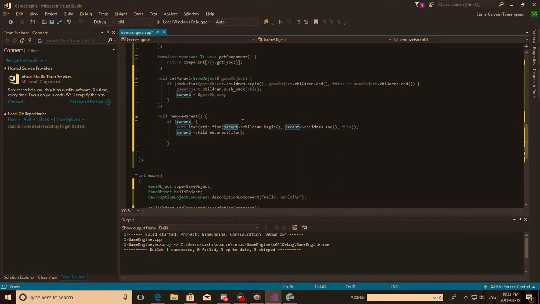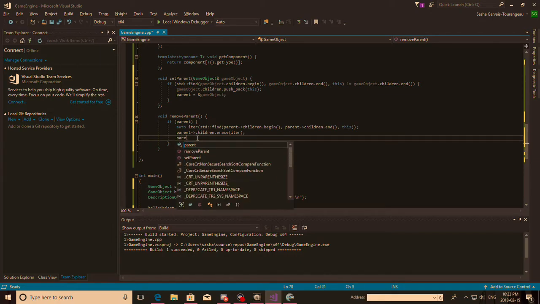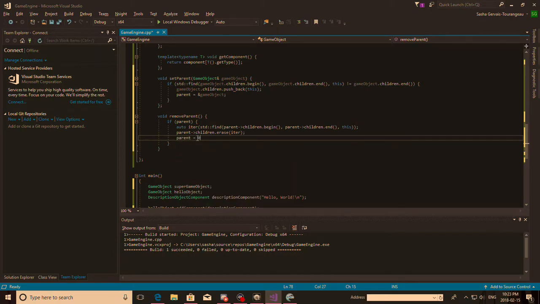So looking at the parent's children vector, finding this game object, and then erasing this game object from the parent's children vector. And we set the parent of this object equal to null.